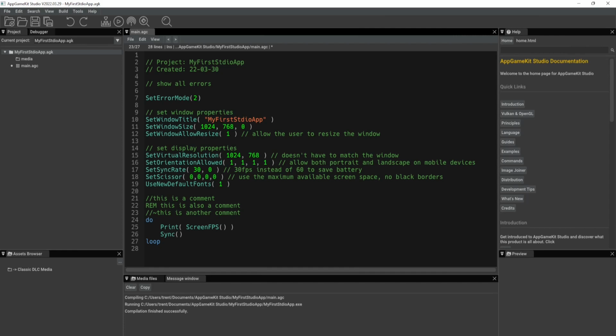So let's add some code into the loop. What we can do is type A equals ran, and I just want to show you this part really quick. I'm going to type random, but as you can see, after I typed the first three letters of ran, Studio suggested possible commands from the thousands of commands that power the engine, right? These are the suggestions that it gave to me, but I'm going to choose random, and then I'm going to put in a random number between 1 and 100, all right?